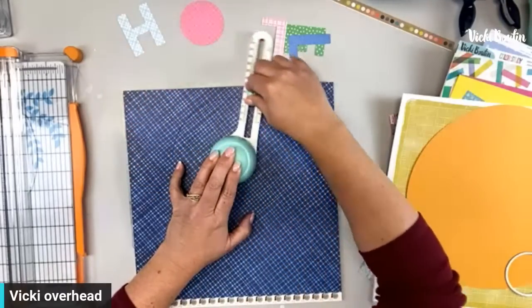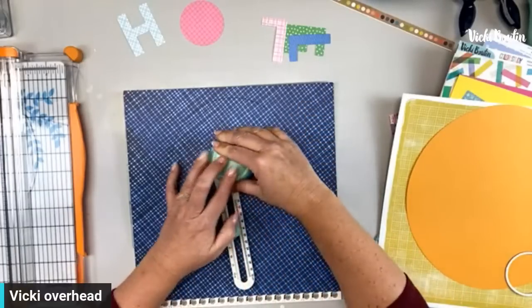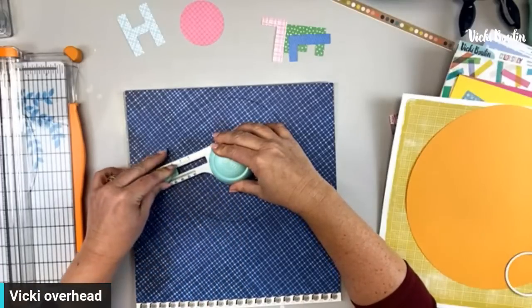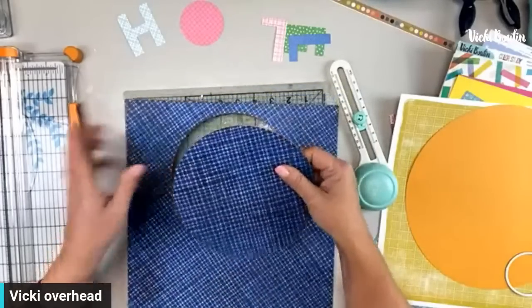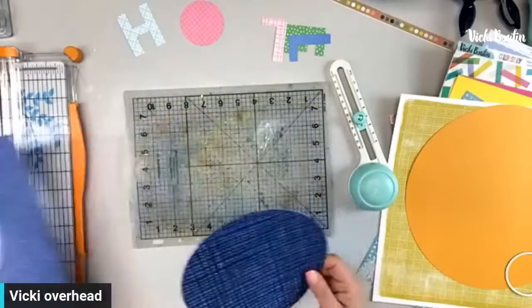Press. See, Vicki was cheating. Make sure you're pressing. And even, I don't think it's a bad idea, if you're afraid it's not going to line up perfectly, don't cut it right to there, and you could always finish that off with an X-Acto blade.